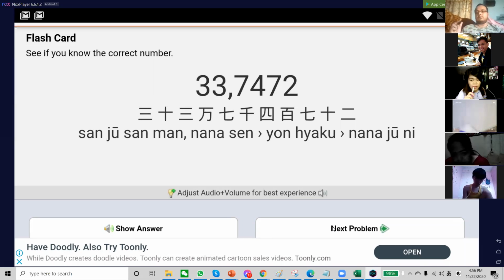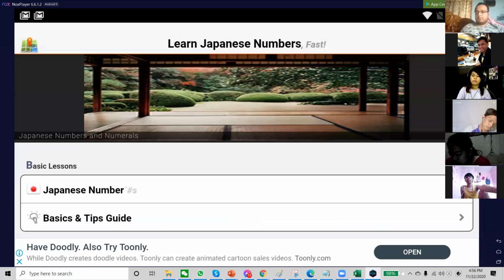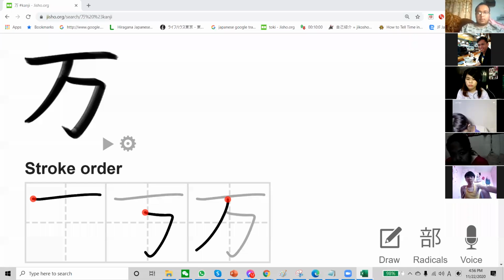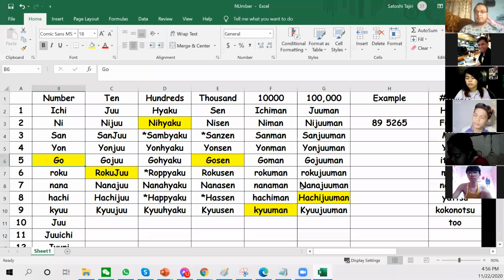Now you already know how to write numbers in kanji for 6 digits already, no? Before we begin the next lesson, any question about the numbers in kanji? Arimasen. Okay, no question so far. Okay, I have a question.